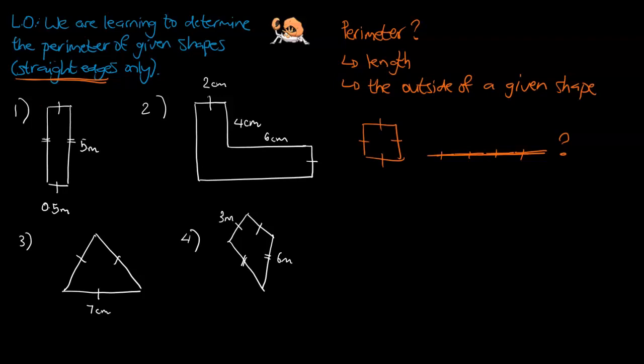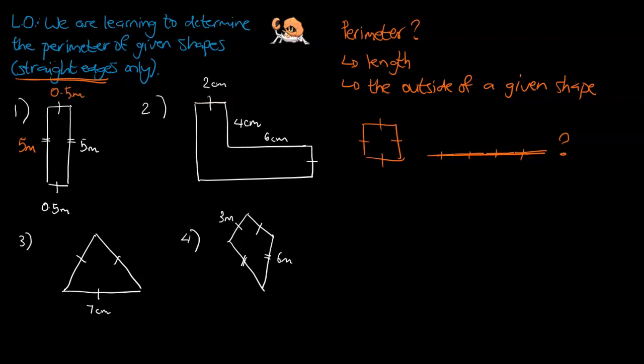So question number 1. Calculate the perimeter of the given shape. Before you get into the calculation, you need to make sure every edge actually has a number next to it, and for that you often have to think a little bit about the properties of the given shape. We can see dash dash on 2 sides. That is an indicator that those sides are the same length, which means the side on the left is also going to be 5 meters. We can see the dashes up the top and the bottom, which means they're the same length, so up the top will be 0.5 meters.